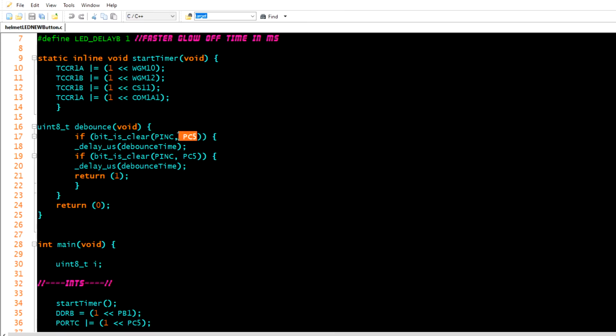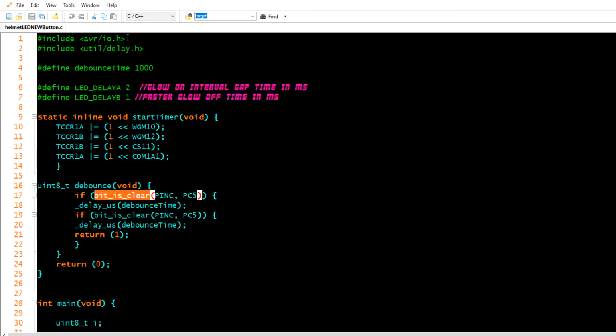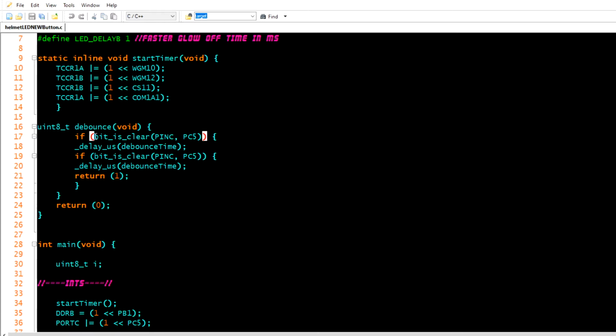These are the parameters that we're taking into account with the bit_is_clear function that's already outlined in this header file. Somebody's already created it and they've titled it bit_is_clear. So if you say if bit is clear on this pin bank, pin C, specifically PC5, which I'm using, you can use anything else. If you're on the B pins, you say pin B. If you're on whatever else, you need to make sure you change it, otherwise it won't work.